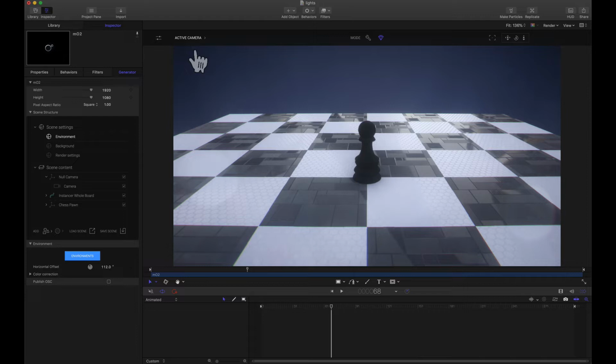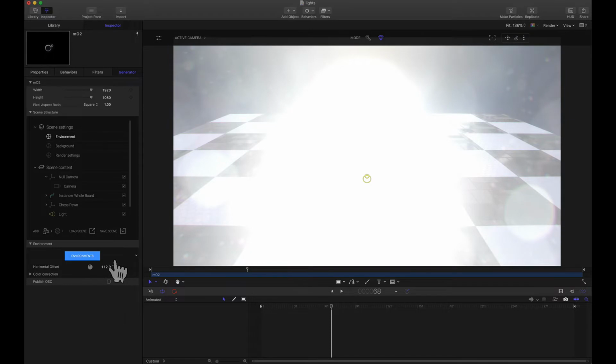I'm going to go ahead and talk about a spotlight. We want to get this spotlight onto our scene. We want to shine it directly on that chest pone, and maybe we want to animate this light and have it always focusing on the chest pone. So to do that, I'm going to add a light and I'm going to add a spotlight. By default, that spotlight is pointing directly at the camera.